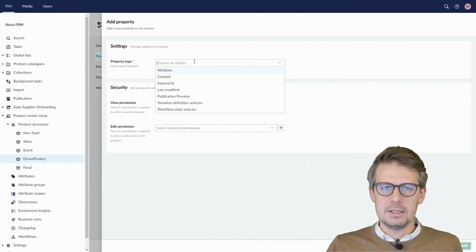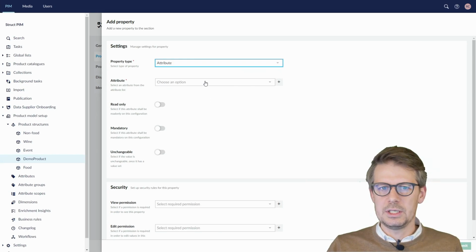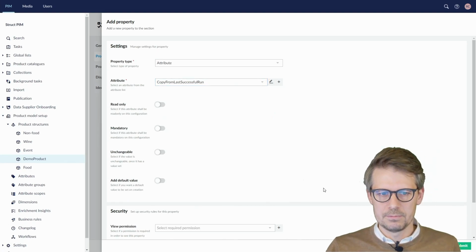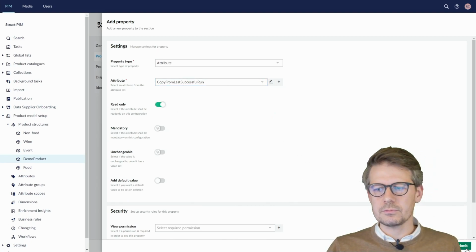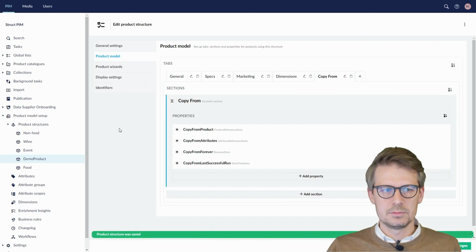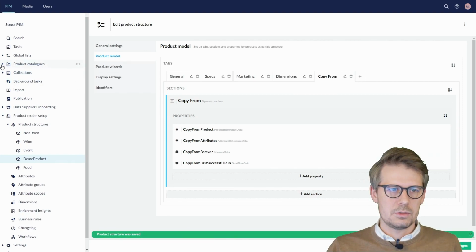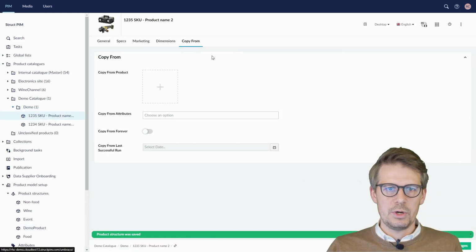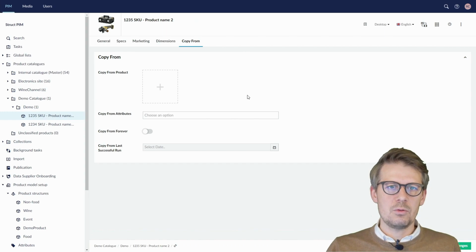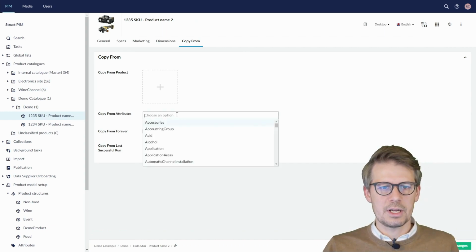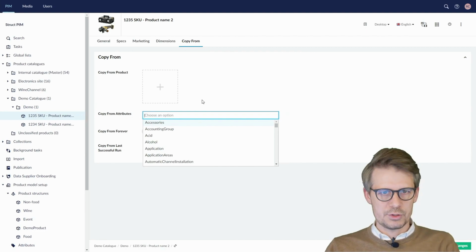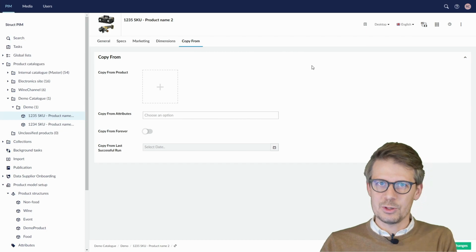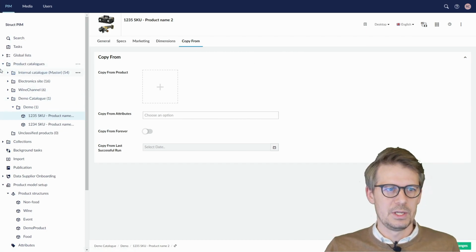Okay, and then I want the last attribute, which will be the last successful run. There we are. That should be read only. Submit. Save this one. Just to see what changes we did here, I want to go into the demo products we created, this one here. So now we have the possibility of selecting a product and selecting the attributes we want to copy across from a different product. Alrighty, now we need to go back to the webhooks that we talked about in the beginning and what this session is about.